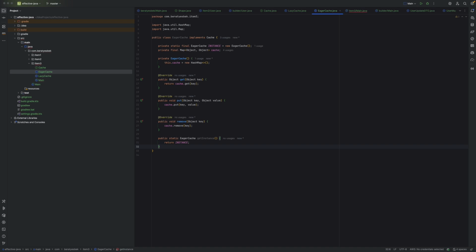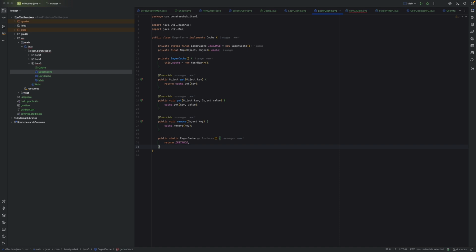Eager cache means create instance right away. It's thread safe, very nice, but the downside of eager cache is allocating space in the memory, something that we don't want if we don't want to use it. Because imagine you are using core libraries, and you are not using all functionalities of the libraries, but the library is creating instances right away and allocating space in your memory. This is definitely something that we don't want. We only want to allocate space in the memory when we need the object. So that's why in this approach you should use lazy cache. But of course lazy cache has a downside. It is not thread safe.